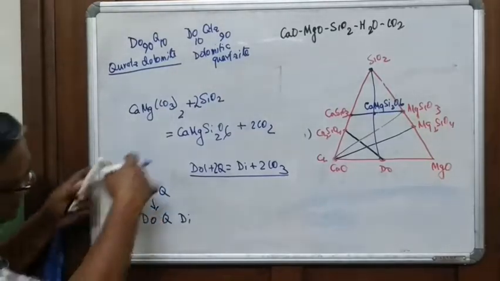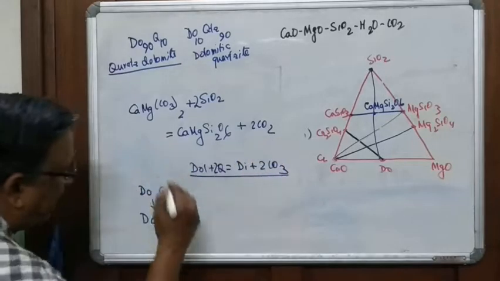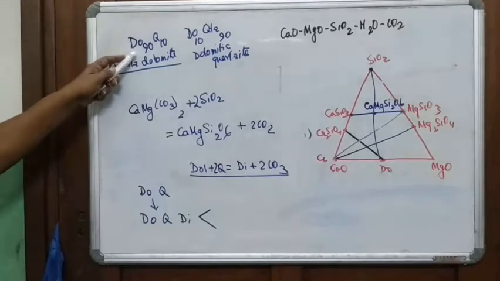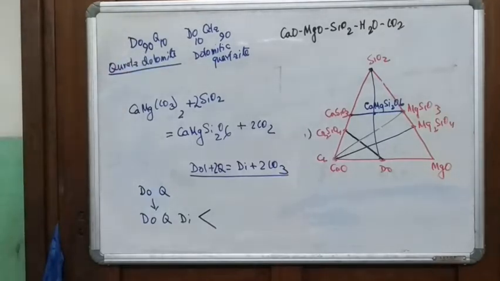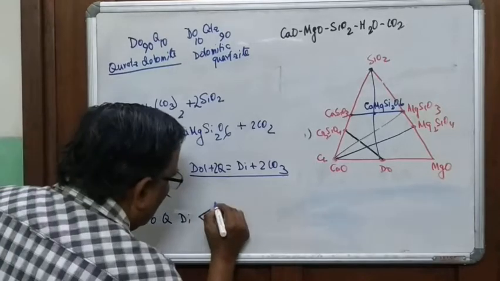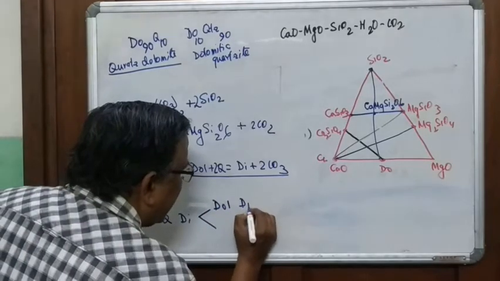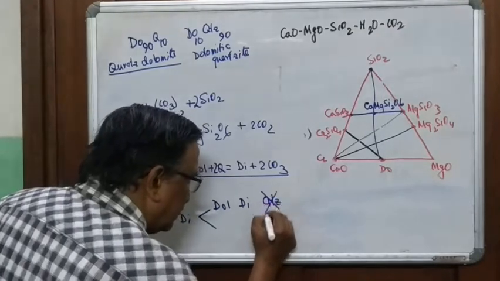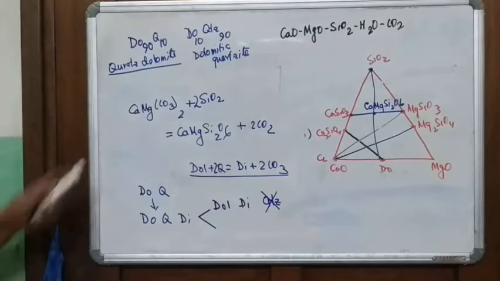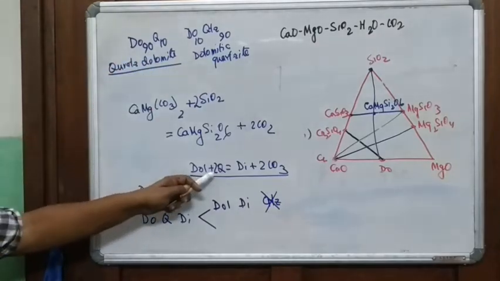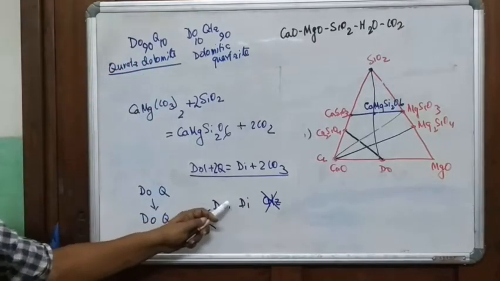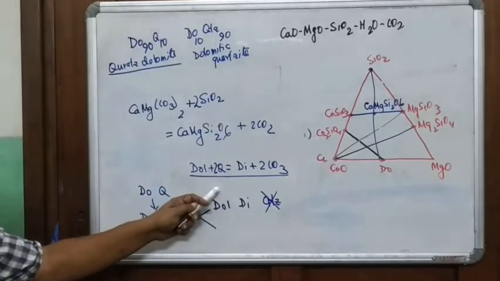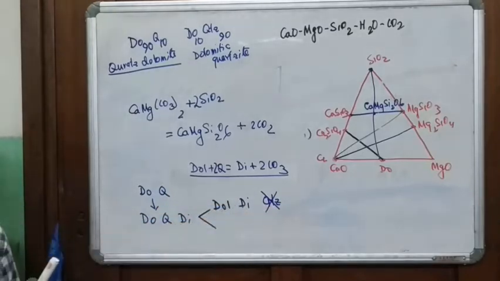So eventually, if this reaction goes on, then from here, for dolomite 90, quartz 10, you will produce dolomite plus diopside, quartz gone. Why? Because quartz is less and the reaction is 1:2. So you have dolomite plus diopside. Diopside is the newly formed one. Dolomite has been consumed, but quartz will be the first to be consumed.